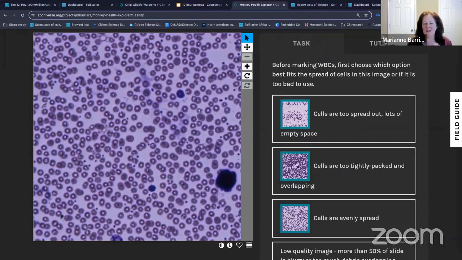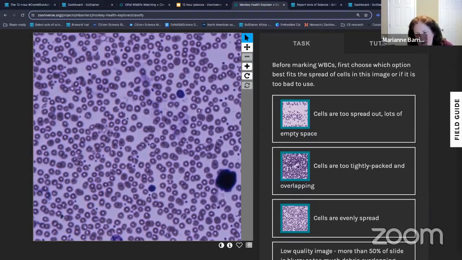If the blood sits too long before it's spread, they'll all start getting that little pointy look, where they get little spikes on the side. So it can look really weird. Someone pointed that out recently, I think it was on the April 1st day. And I told him if there was just a few scattered, that might mean something.